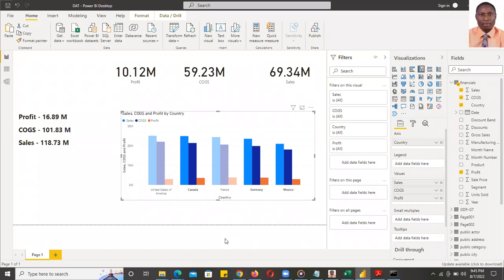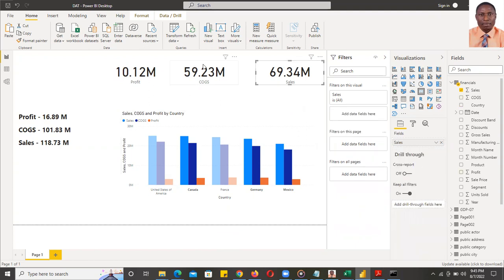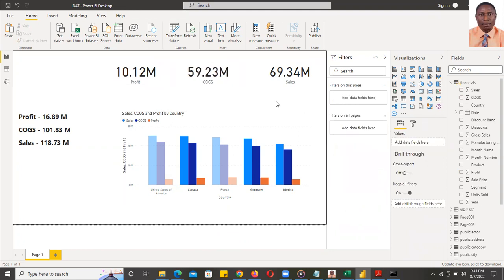With this, you can pick them. You have your sales, this is the sales record. This is COGS, and this is profit. So with that, we can see it without even having to do any kind of calculation. If you want to see all this in Excel, we have to use filter.